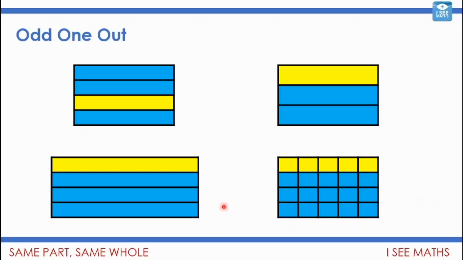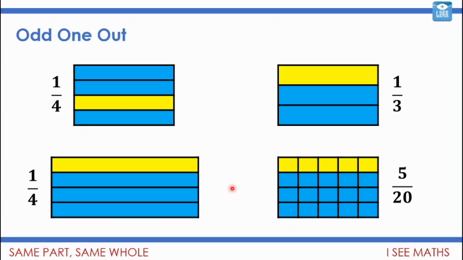There are reasons why each could be the odd one out. This one — the top bar isn't yellow, so that could be the odd one out. Here I've got three rows, so perhaps this one. This one is a different shape — it's longer than the others. And this one is cut into more pieces, so as well as rows we've got columns here. Now the fractions: top left is a quarter — one in four pieces. Top right is a third — one in three pieces. Bottom left is a quarter — still one in four pieces, just a bigger shape with a bigger part. Bottom right? Five out of twenty, but looking at the rows it's still one row out of four. So three of these fractions are a quarter, and the top right is the odd one out because it's actually a third.